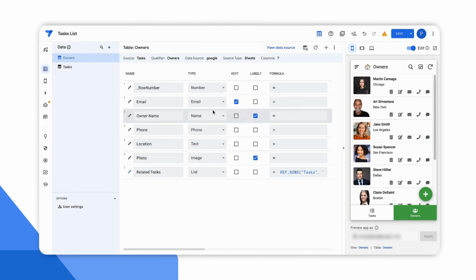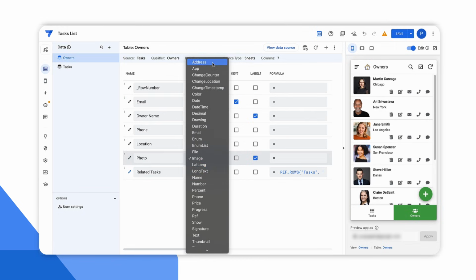Few other values are email. This indicates the value in the column is an email address. Other common one could be address. Address is used to specify a postal or a street address. Values of type address can be plotted on a map in the app. Using a complete address that includes a city, street, country, and postal code helps ensure that AppSheet geocodes it correctly.